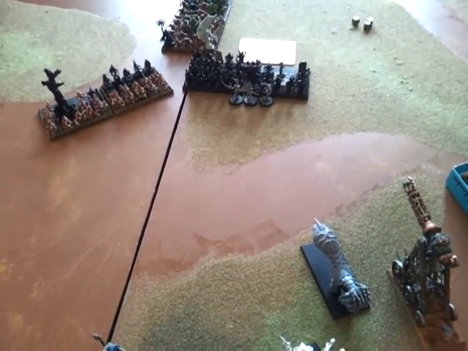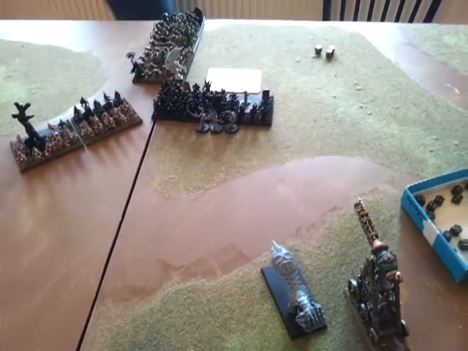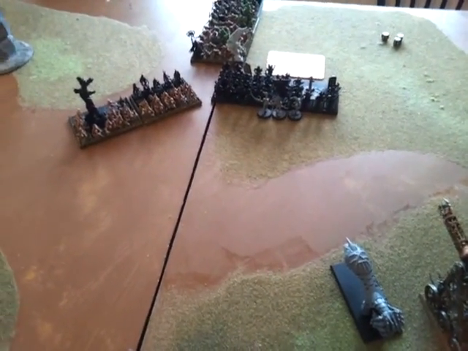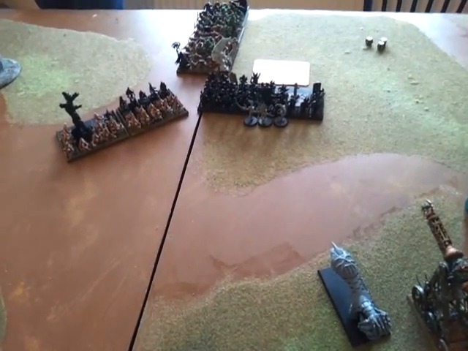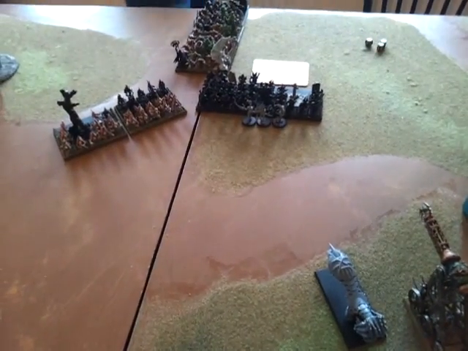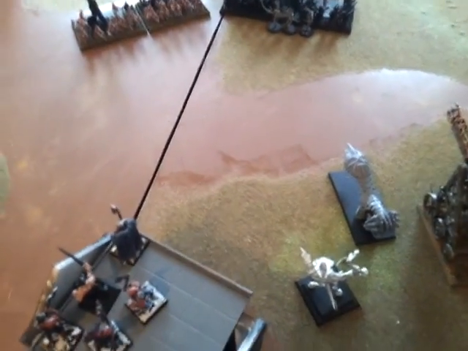I rolled pretty well actually, and then Ollie needing 6s rolled 5 of 8 of those wounds. So yeah, he lost 3, and then just did like 11 wounds in total, and then I lost a further 5 to the demonic instability, and that just leaves him with 3. So that's basically the end of it.